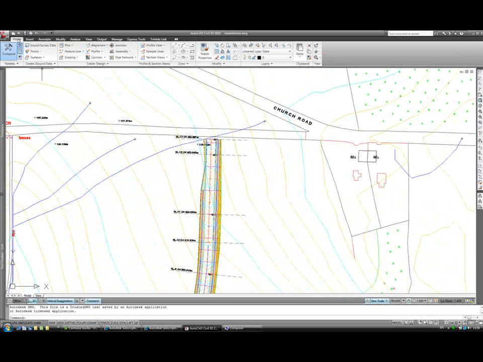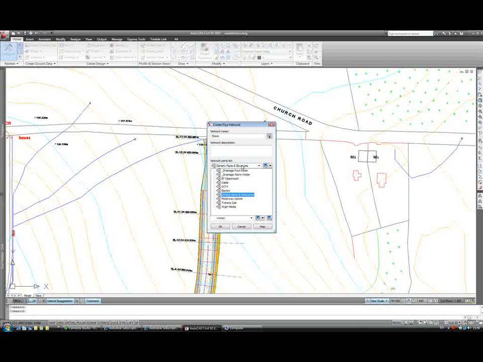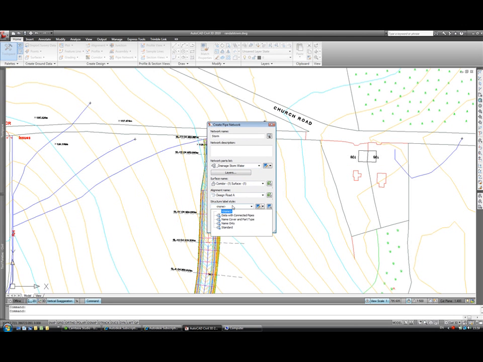As part of this design, we may want to look at the drainage. So if I go to Home, I could look at my create design object for a pipe network. So we could look at our pipe network creation tools in here. We could call this storm. We can pick the structure part list as default, and again we can edit the actual pipe catalog library in here as well. I'm going to say stormwater. The surface is the existing corridor based on the design road A, and we're going to do data with connected pipes, or we can do cover in there, and we can specify whether we want the pipe length and slope for the label style.